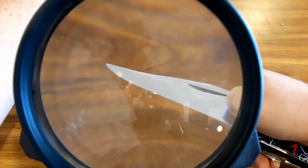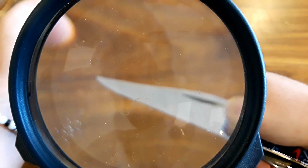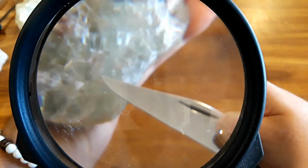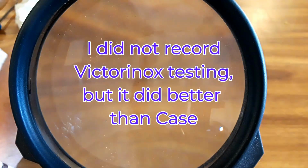I'm gonna have to go and get my Victorinox out of my truck, maybe. Oh, there we go. We're scratching there. Whoops, get on screen. Barely. Kind of, sort of. Interesting. Very interesting. I might have to disqualify Case knives from being my mineral hardness testing blades.